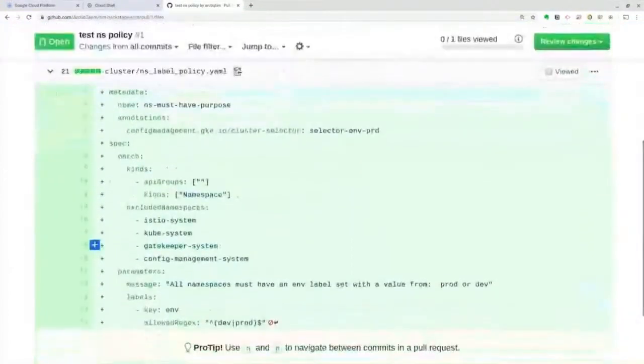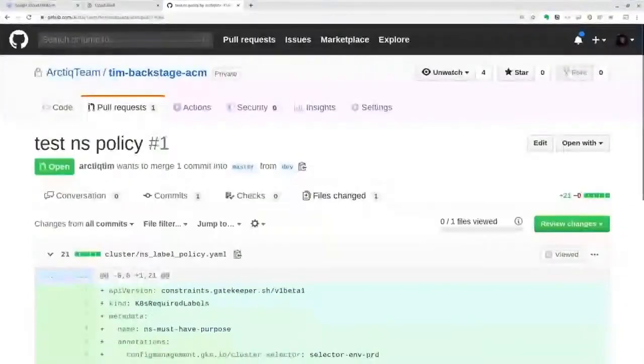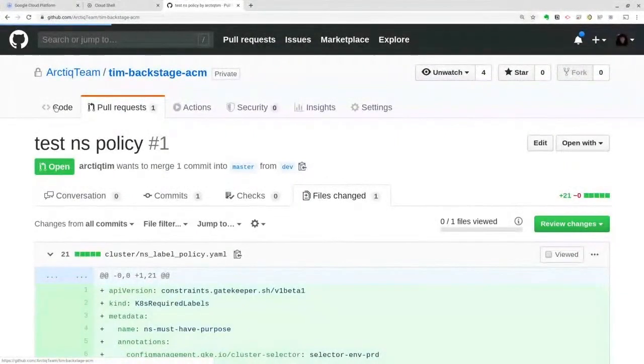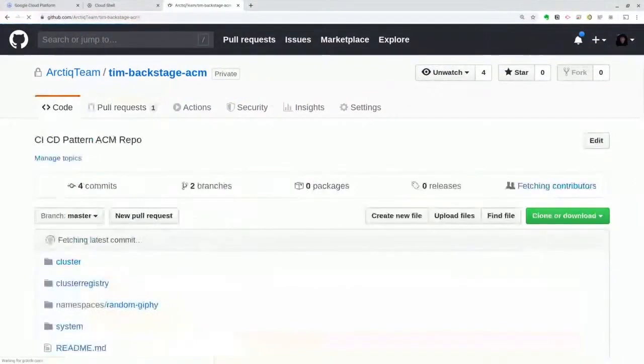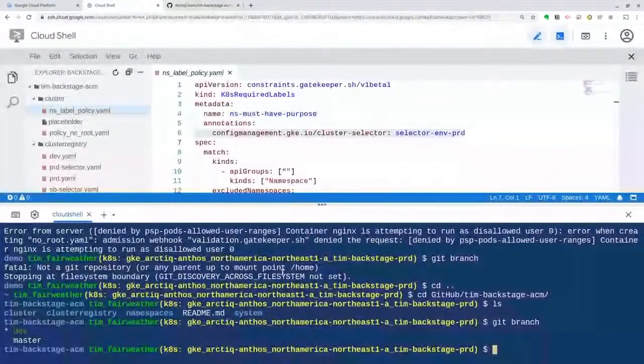So from a pure Git standpoint, this now gives us the ability to put management approval in place. This gives us the ability to say, hey, maybe we want somebody to approve this request, or make sure that they're in charge of it, or whatever. It can apply to code owners on the GitHub side of things. There's lots of options here in terms of fitting this into a Git model. But ultimately, what I wanted to show you is how the cluster selectors work.